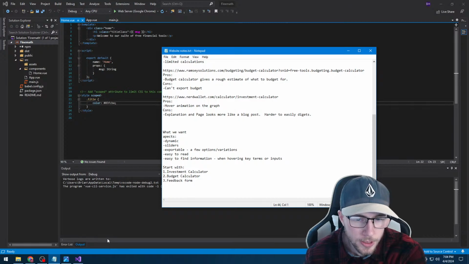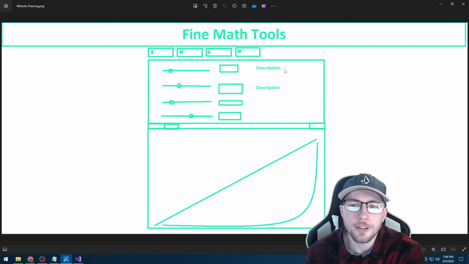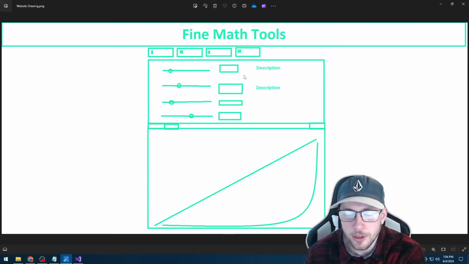I guess we don't show it on this picture, but there'd be some sort of description, probably not written out on the page because you want to have it be as clean as possible. But if this were to say investment, or how much you're going to add every month, of course, if it just says investment, you wouldn't know what that means necessarily.